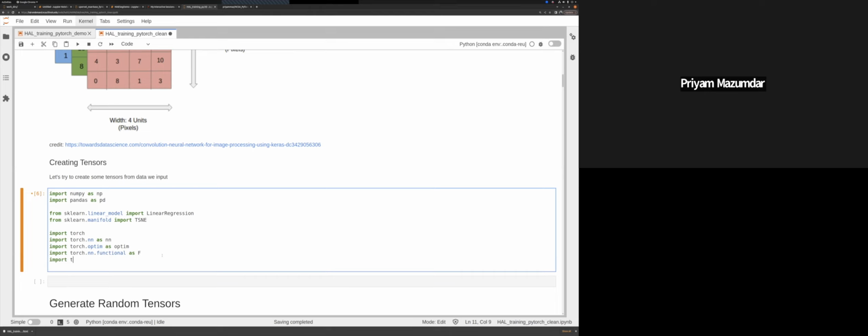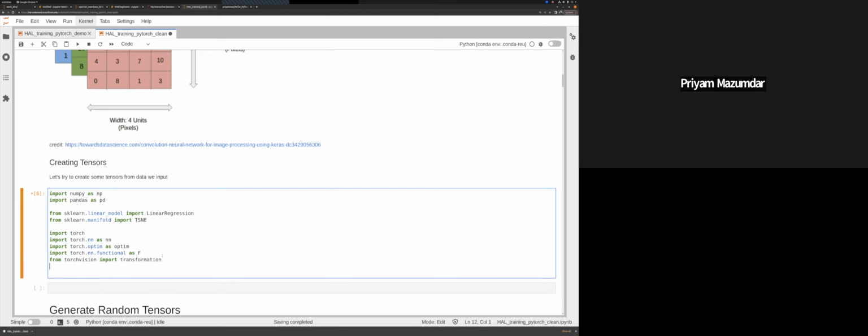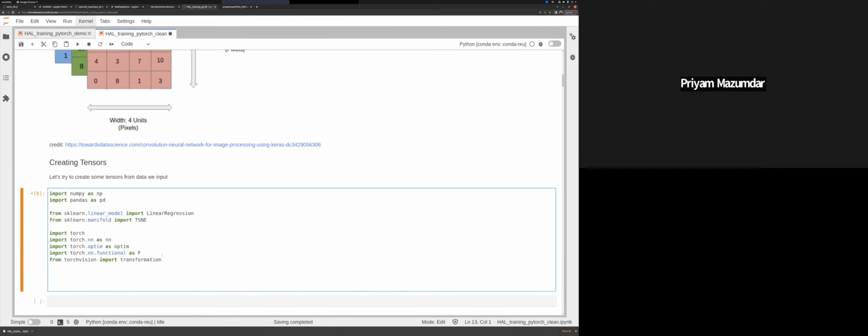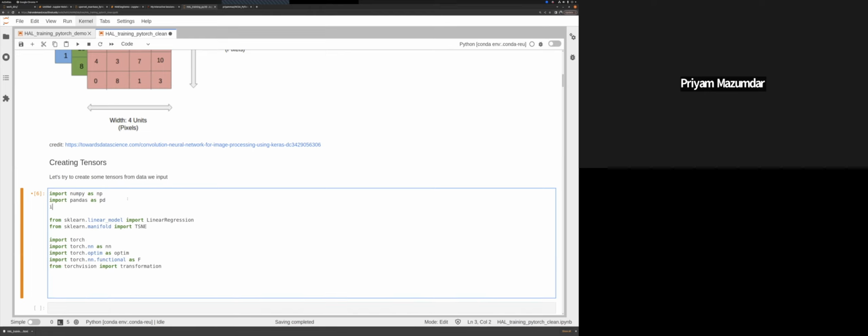Next, I generally like doing vision related things for the demo because it's easy to visualize them. So what we're going to do is from torchvision, we have a bunch of image transformations that we can play with, and they're stacked away in this package. Lastly, for plotting, actually, let's put the plotter up here as well. So if you ever use it, import matplotlib.pyplot as plt, right? So matplotlib allows us to plot loss functions or whatever you want to do.